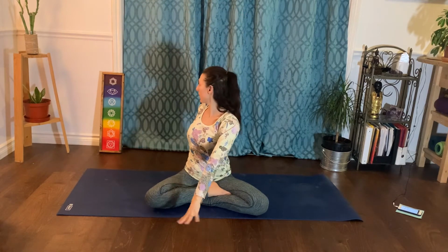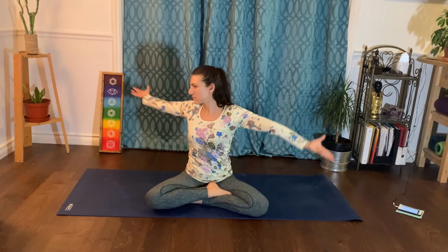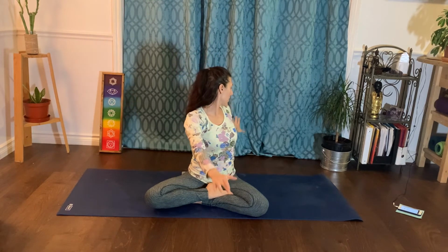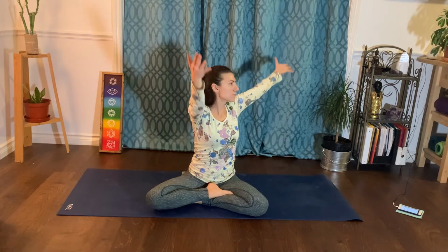Inhale, arms come up. This time we're going to twist. On your exhale, twist over to your right, hand behind you, left hand in front, looking behind your shoulder. Inhale, untwist. Exhale, twist over to the left, right hand in front, left arm behind. Inhale, untwist.